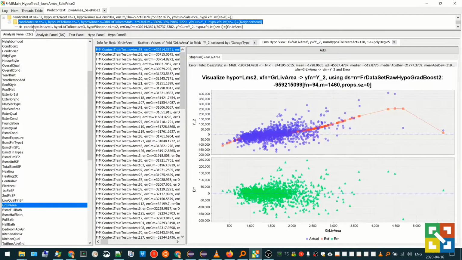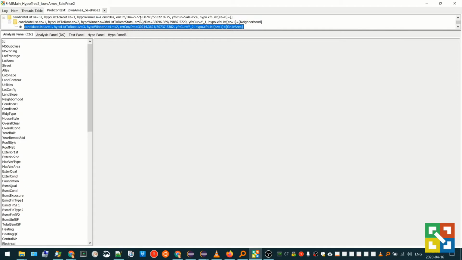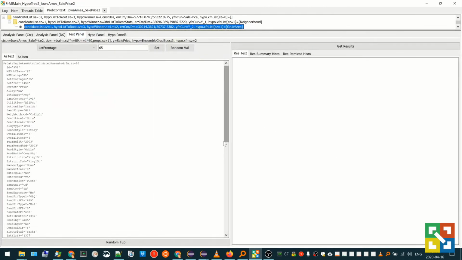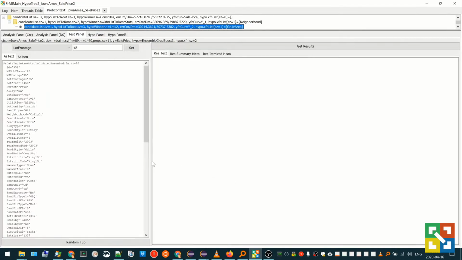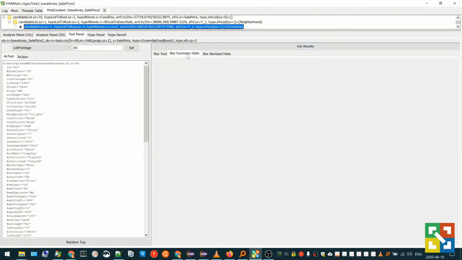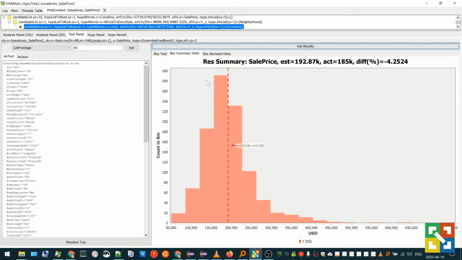By adding that to the current tree, again, the error is reduced somewhat from the previous node in the tree, but not as much as the previous step. This is something that we see commonly, in that as you account for more attributes, there is some sort of overlap between the attributes, and some are better than others. And so we generally see that the error reduction shrinks every time we account for a different type of variable. Let's get the results with those two things taken into account, and we can see that it's getting better predictions as we go along.